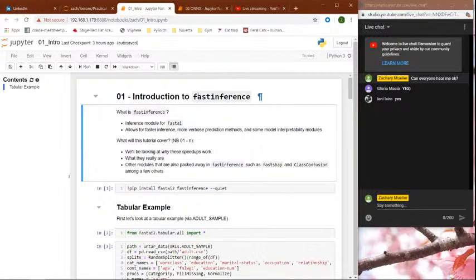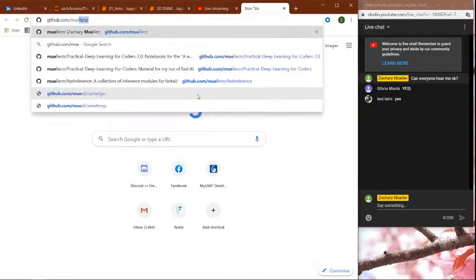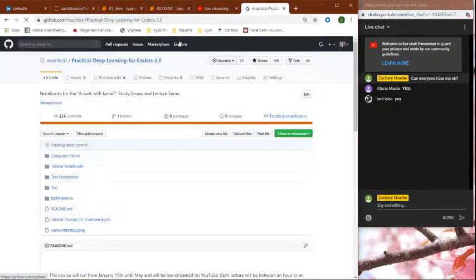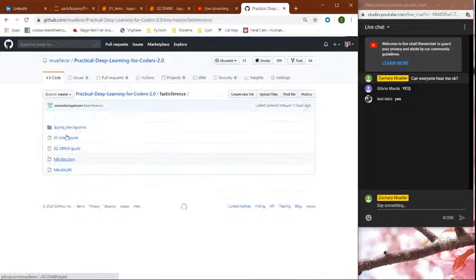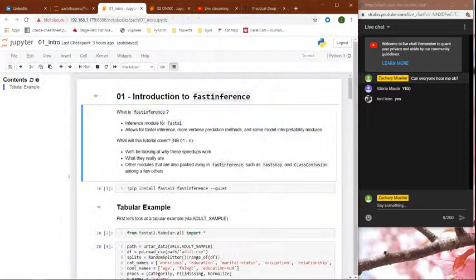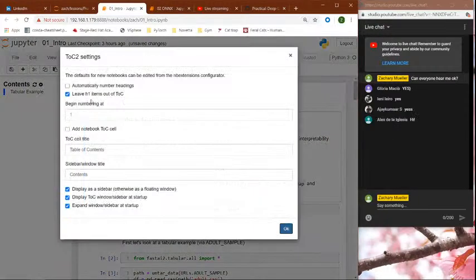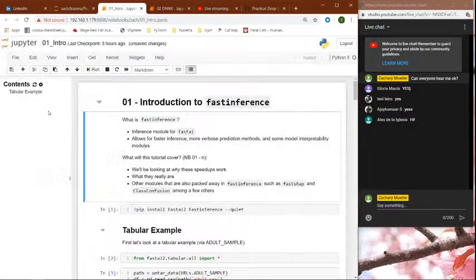So I'm just going to go ahead and smack this on top of my course. All of the notebooks that we're going to be using are still out of the Practical Deep Learning for Coders. It is over in this fastinference. Disregard this text, I got to get rid of it. But we're going to be looking at this intro and ONNX. And I also need to get rid of those pre-trained models, apparently. But let's go over fastinference, kind of where it came from, what the idea was, and what was sort of my thought process behind doing it.